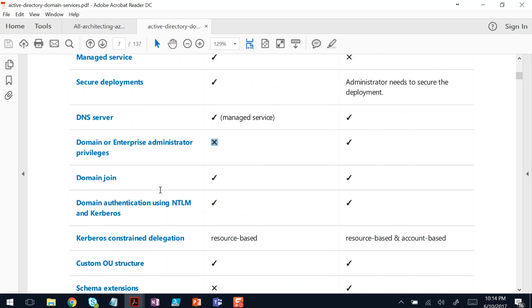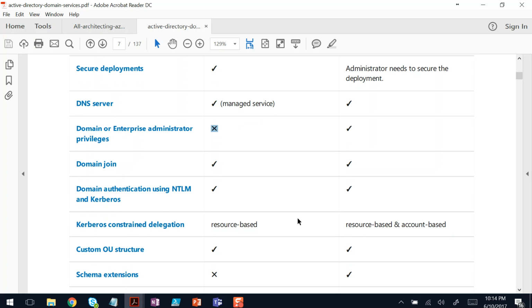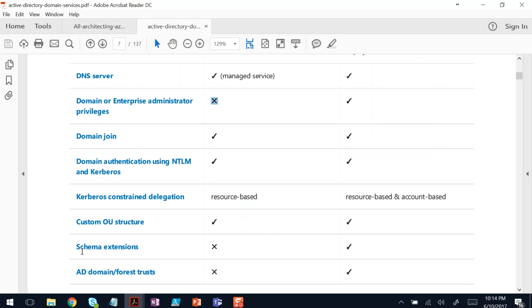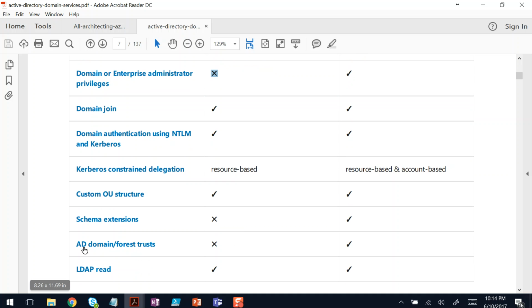The second is obviously domain join. You can do that in both. You can do Kerberos authentication and NTLM authentication in both, as we know. Custom OU you can create in both. In case of Azure AD DS, you cannot do schema extension. So if you want to extend the Active Directory schema, you cannot do that.